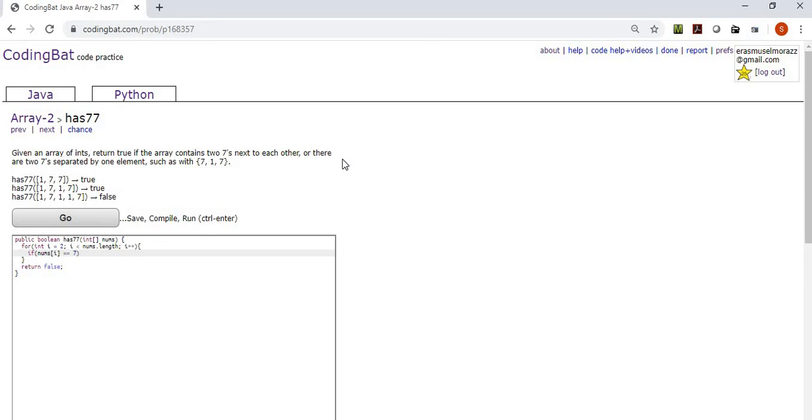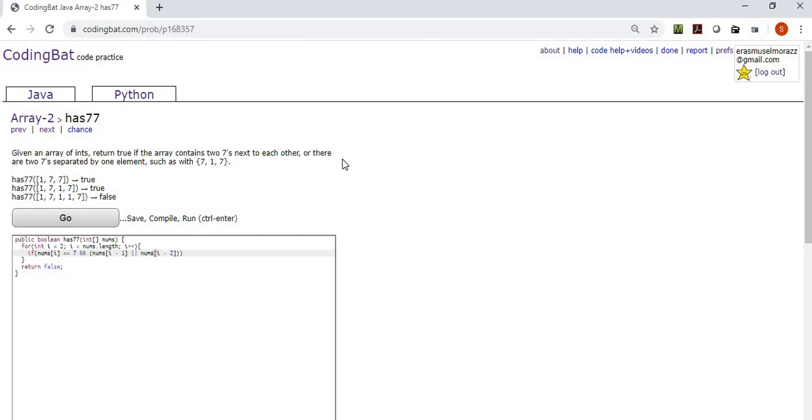If it's equal to 7 and either of these cases is true, the one prior or the one 2 indices prior. So nums i minus 1 or nums i minus 2.